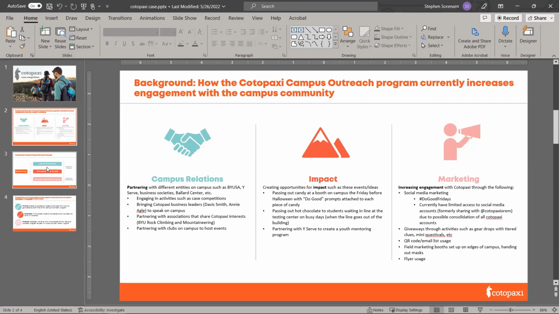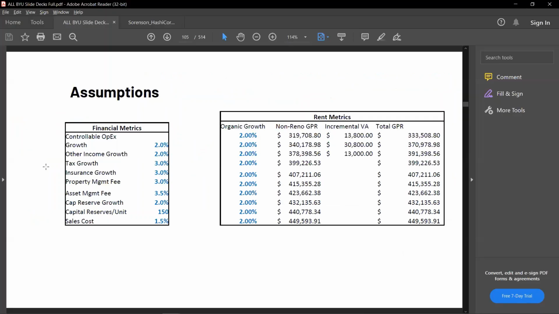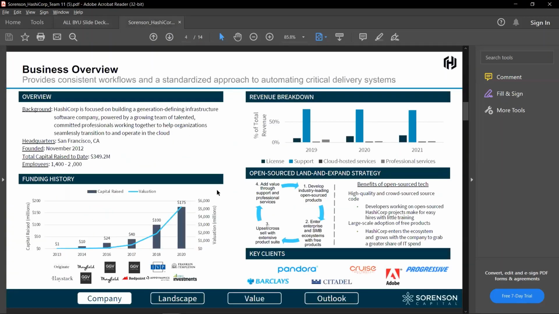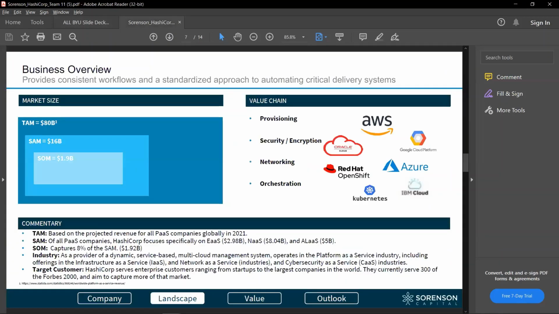Now, I was doing it as a student, I wasn't getting paid or anything, but those decks have proprietary information on them that I can't show you. What I can show you though is I did end up lending this slide template to a group of friends that were creating a case competition. And this is what the result came out to look like.